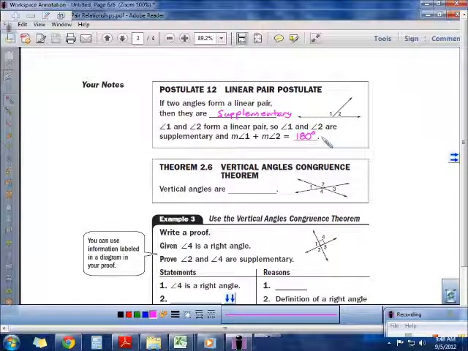That's pretty easy. Vertical angles. This is a good one. Vertical angles are always congruent. So I'm going to show some little pictures that help you remember these things. Linear pair. What does pair mean? 2. It means you can take two angles, and if you draw them so they're stuck together, they should form a straight line. That's a linear pair.